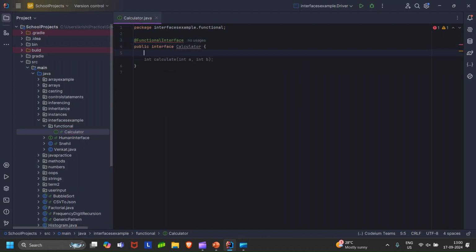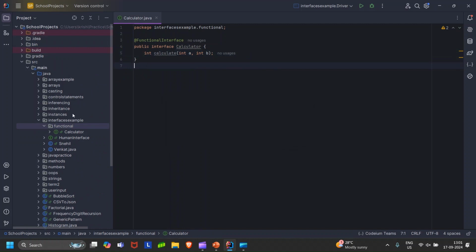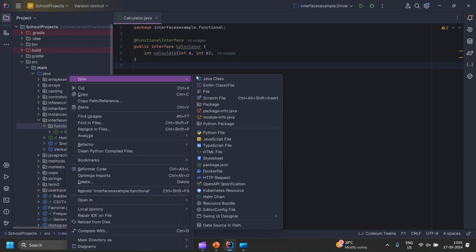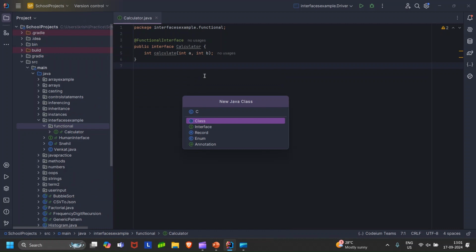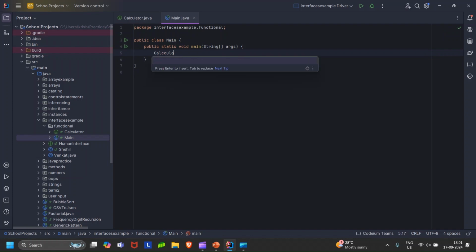Then I need an abstract method, int calculate(int a, int b), and that's it, nothing else. Now that we have this Calculator, let us create a class which would help us implement these methods. Basically, we are providing a very short implementation for this interface.